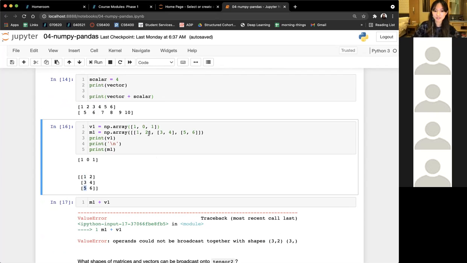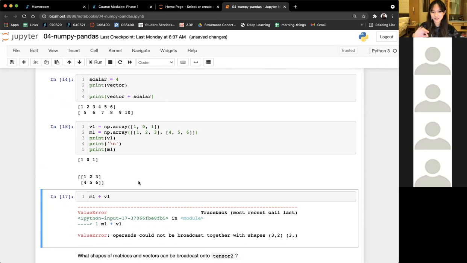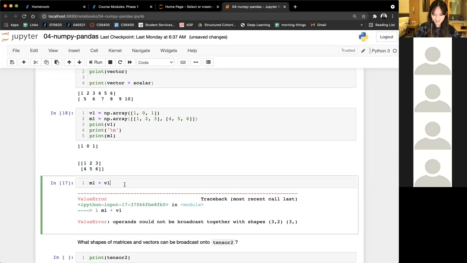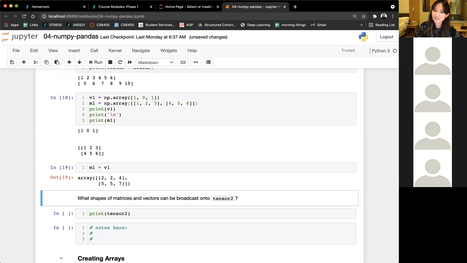What would work, however, is if I edit this matrix a little bit to look like this: 1, 2, 3, 4, 5, 6. Now I sort of flipped the shape of the matrix such that it's 3 across, 2 down. Now you can see that this matrix also contains length 3. So with this, I can now broadcast my vector onto the matrix.